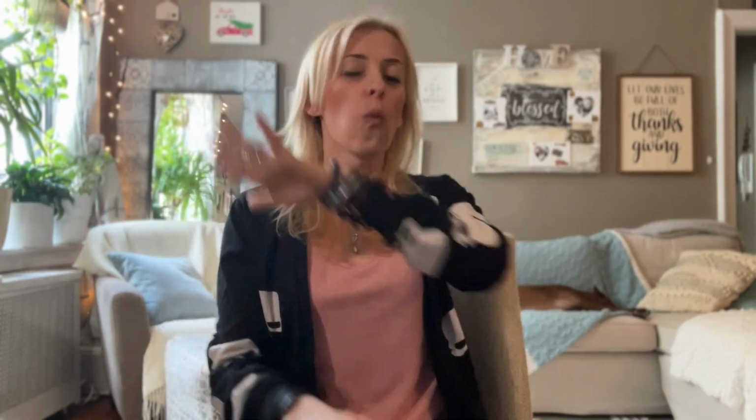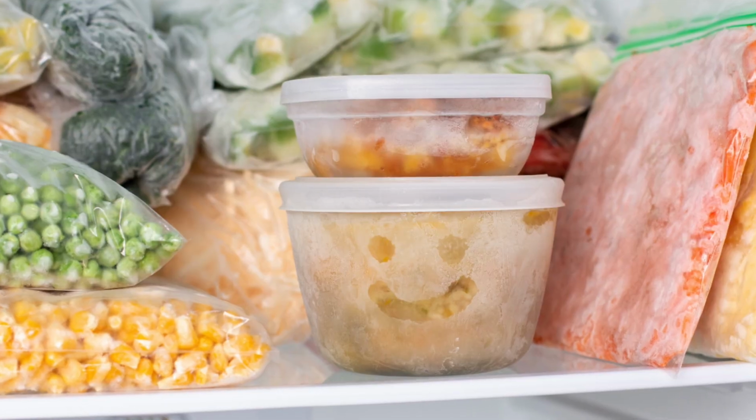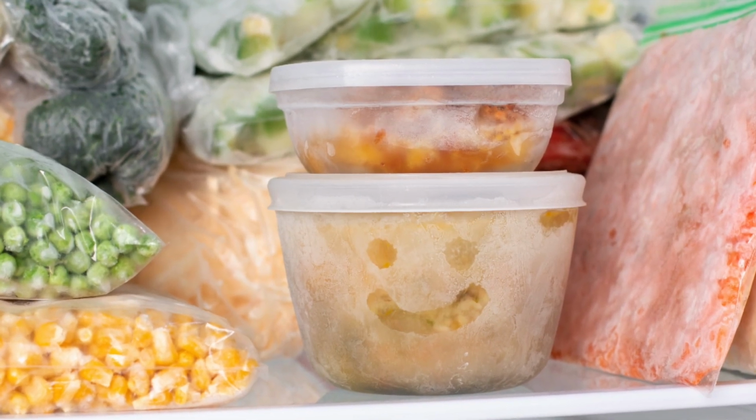I encourage you to take everything out of your freezer, wipe down your freezer, get rid of everything that you don't need, and also it makes more room for items on your next shopping trip that you actually will eat, and you'll be able to comfortably put it in the freezer instead of, maybe you've encountered this, kind of shoving it in there, right? You're figuring out what to put and how to put it, and at the end of the day you just close it, and the next time you open your freezer everything just falls out at you. Am I the only one that that's ever happened to?